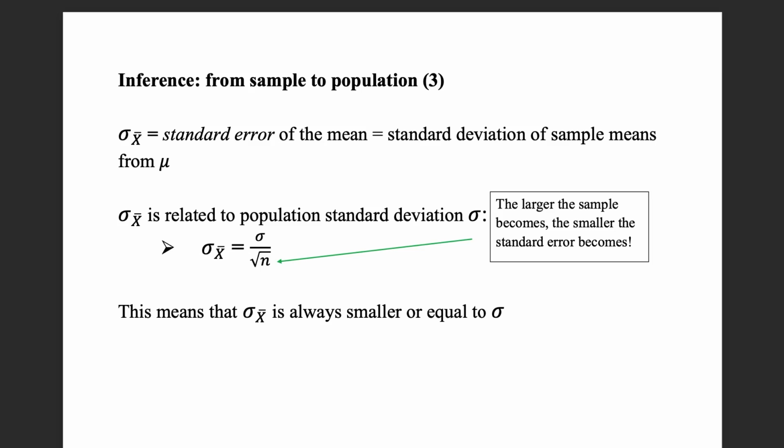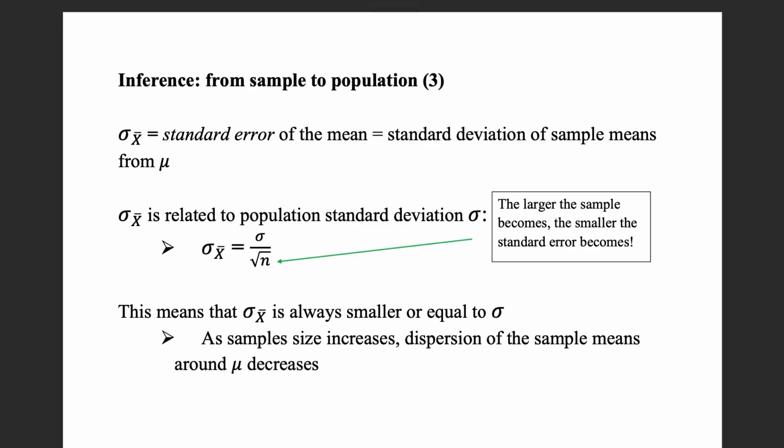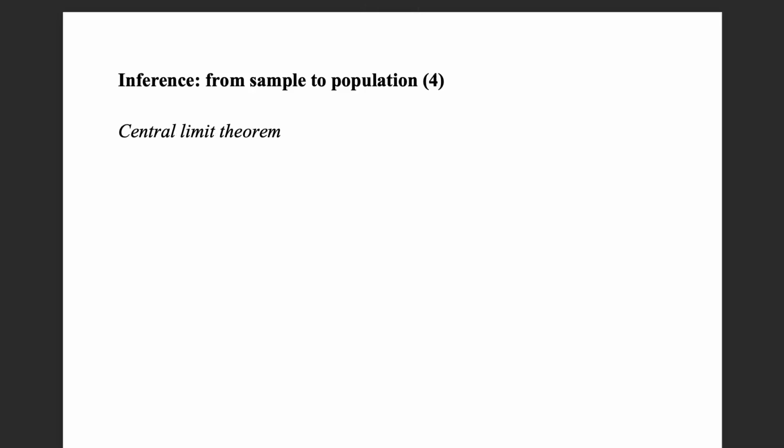And as soon as we increase the sample size, it's always going to decrease and be smaller than the population standard deviation. So that's also good to know. As our sample size increases, the dispersion of sample means around our population mean mu decreases. Cool. Now, we can go one step further, because all of that is relevant and good to know, but we want to find actual numbers and not just woolly language about reliability and certainty and uncertainty.